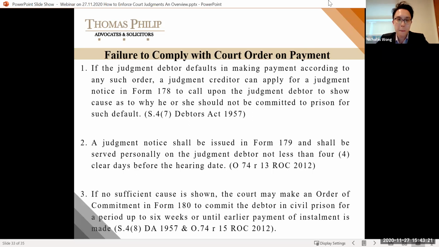Okay, so this is where they have to balance between what the JD is capable of doing and the consequences if they fail, right? That's why it's important for the court and you as a JC to get an accurate idea of what the person's situation is. So if you've got a judgment against someone who does not seem to have a stable job, no stable income, no significant assets that is reasonable to make them liquidate, perhaps no spouse who's deriving significant income either, no other way to make money, and where you don't expect to make money soon, and maybe they also don't have other people who owe them money, right? So they can't call on other debts to pay for these debts to you.